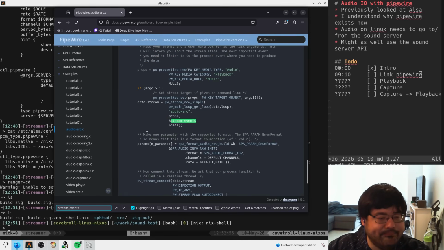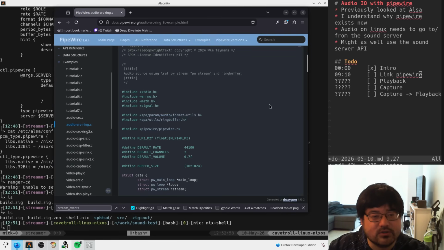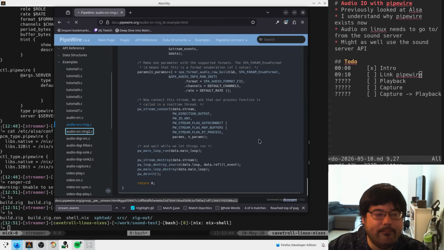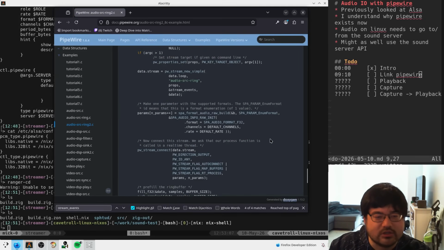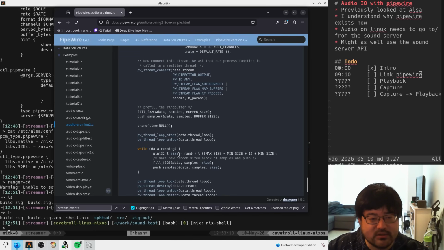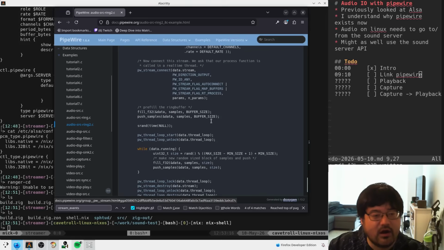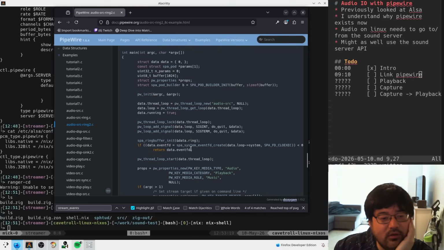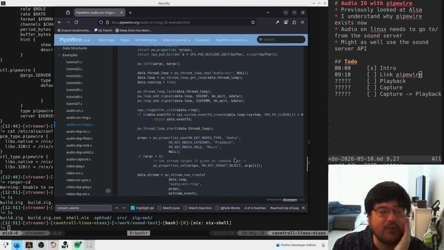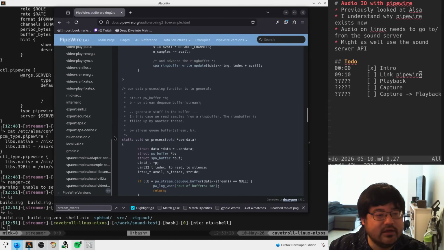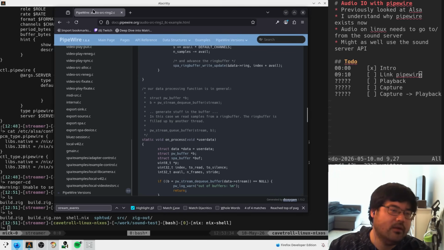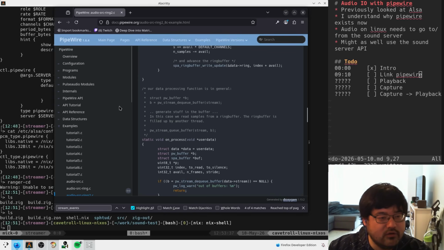Is there a poll based version of this? Audio source ring, what does this do? I want a nice little poll file descriptor and call function version of this thing. Which it looks like there. Oh, is this it? This looks kind of like it, right? They have it in main. Well, they still are doing some callback stuff. I wonder if there's a way. It would be nice if there was. I know that ALSA had a version of this where you just wait for a file descriptor and do stuff inline, but maybe with Pipewire you're kind of forced to do this.